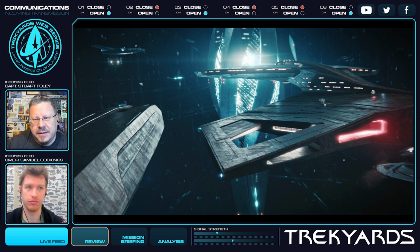Done. And I know people are going to complain about the maneuverability and the detachable cells, but we have no issues with that. I think it was just something to say. Like, it sounded cool. But that's the thing though. Is it more maneuverable because you've got new hull plates, you've got new impulse engines, you've got new warp nacelles? Or is not everything put together more maneuverable? You know what I mean?